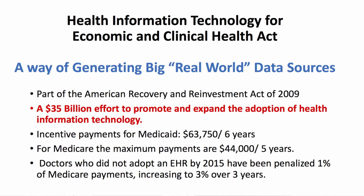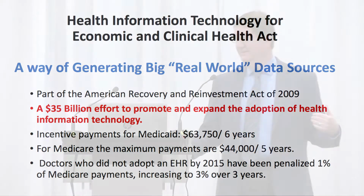So how do you get people to do things that they don't want to do? Because if other industries were doing it, how come medicine wasn't? Well, one of the ways you can get people to do things is you give them money. So the HITECH Act was a $35 billion effort where they said, we're going to give hospitals and doctors money to put EHRs in place. But in addition to buying the EHRs, for which we're going to pay you, you have to use them. You can't just buy it and say, oh, thanks, federal government. $100,000 per doctor if they bought an EHR. So this was big money, but you had to use it, and that became known as meaningful use.